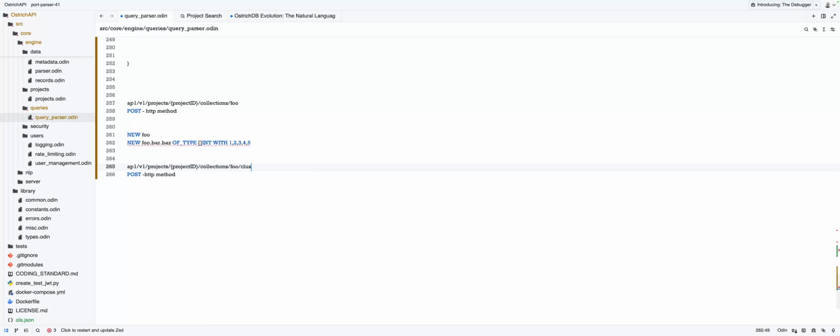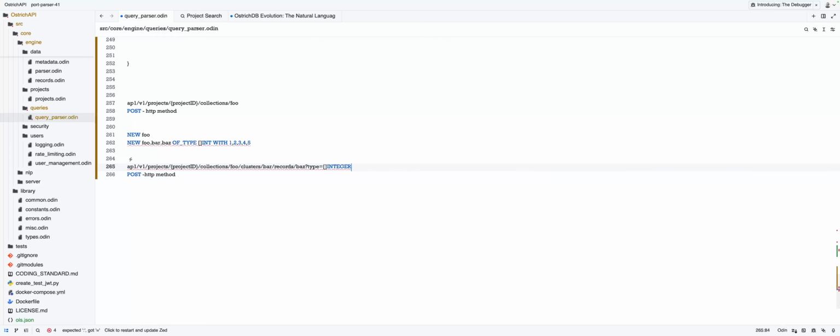And then we do clusters, and that would be bar, records, bars. And now we do a query. So type is equal to integer or int, whichever one, it doesn't really matter. It converts it properly. So let's just do integer. And then value would be one, two, three, four, five.